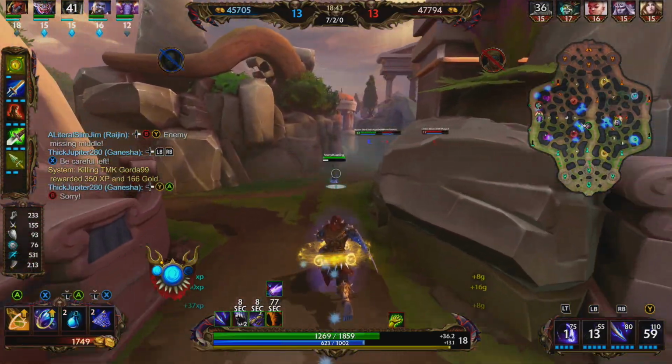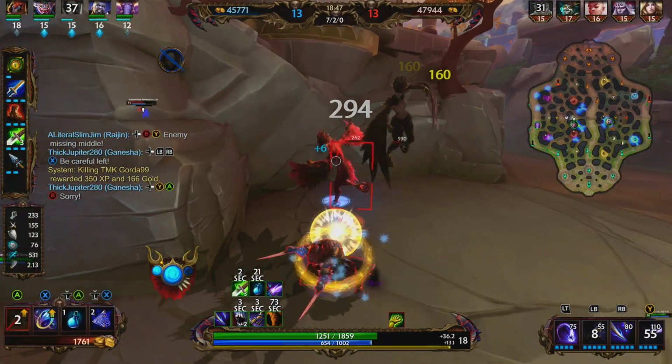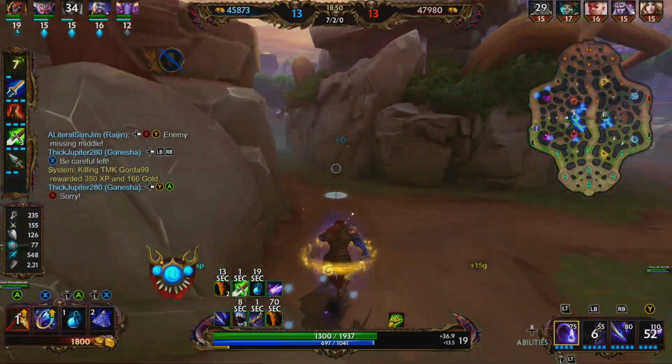So Stone Cutting Sword works really well into Kukulkan whenever we fight him. We're lowering his protections, we're gaining protections, and we just deal a decent amount of damage to him.